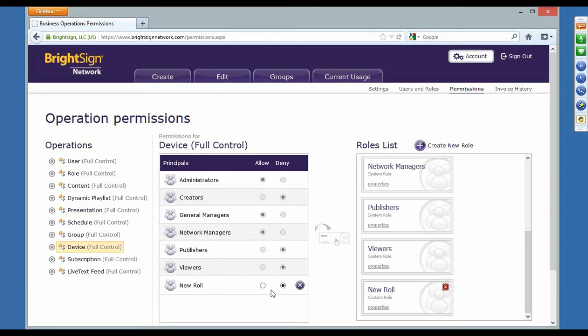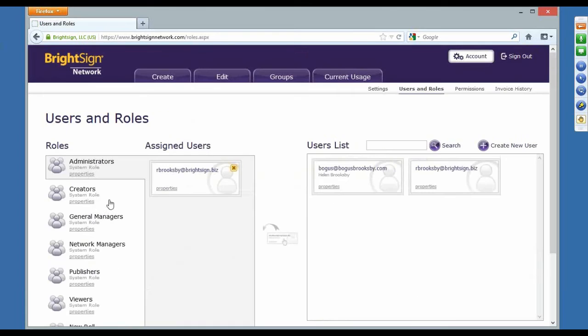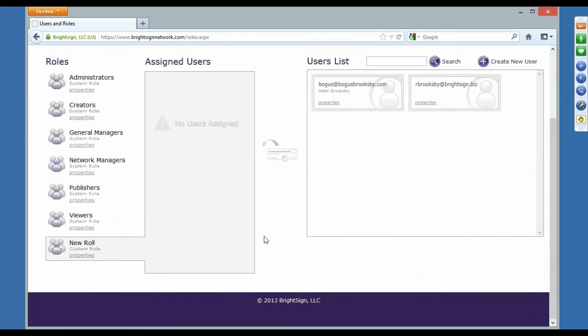Well, here I've got a new role now. Let's move back to users, and let's remove my mother from her creative responsibilities here, and instead we can move down to this new role that we created, and I'll assign her those permissions. It's simply a matter of dragging the user into the role that you want them to have.